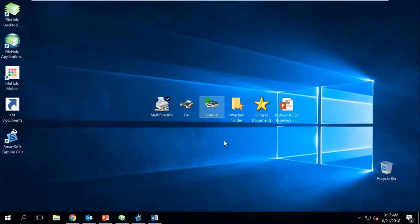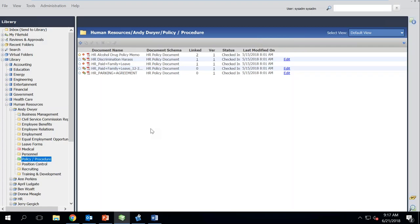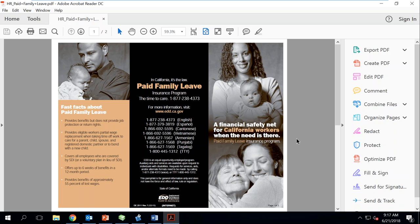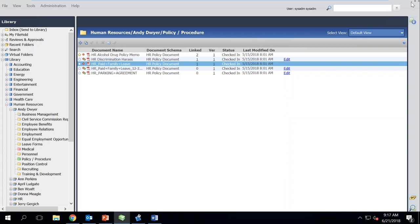In order to get files into a system like this, they've got to be scanned in. FileHold is completely scanner neutral — you can use any device you already have: multifunction devices, incoming faxes, scanners, desktops, servers. You can buy any brand — Fujitsu, Panasonic, Canon — it doesn't matter. You're going to scan documents, make sure image quality is good, remove artifacts, and clean up images. Once they're scanned, they automatically go into FileHold. Rather than holding a piece of paper, you're now holding the document electronically.